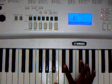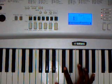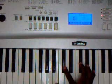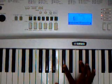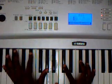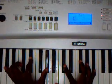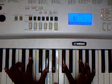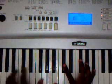The first notes in this progression are B natural, C sharp, F sharp. 1, 2, 3, 4. Okay. A sharp. Now, the option I give you is you can add another G sharp bass, extend the bass, which will be G sharp, D sharp, and D and G sharp in the left. Okay. That's up to you, so you can play either.